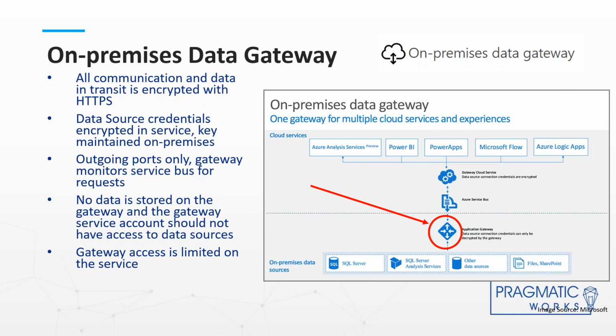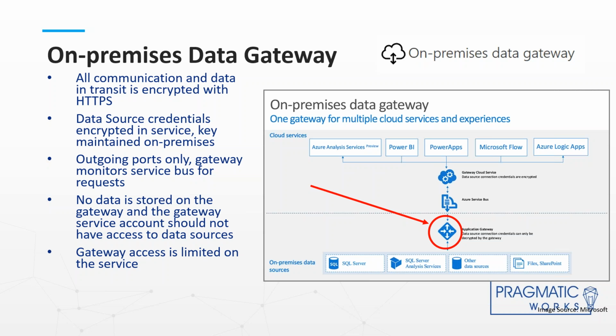They're making performance improvements, things like that, all the time to the gateway and its ability to take care of mashup data, that kind of thing. That's not what we're digging into here. The most important thing to walk away from this conversation around security is a data gateway enables your data center to talk to Power BI, but it doesn't make Power BI able to talk to your data center. So it actually does a lot of the encryption, decryption. The keys are stored here. It's a lot of important things that are happening in that gateway.